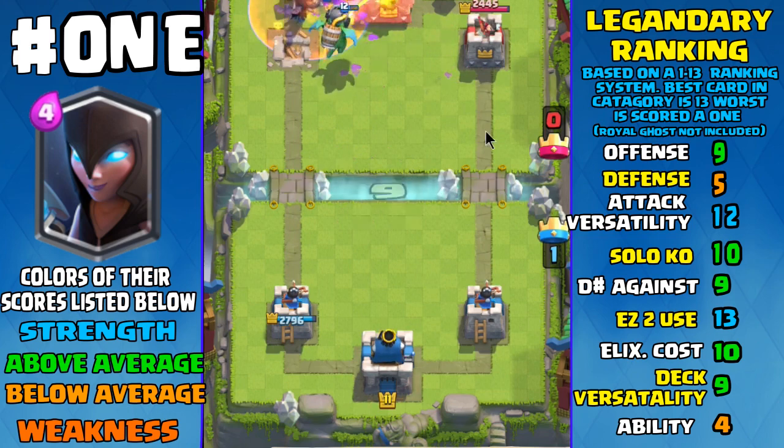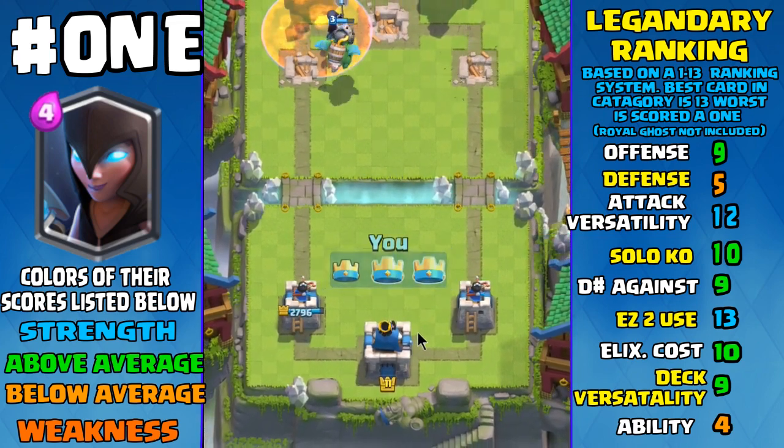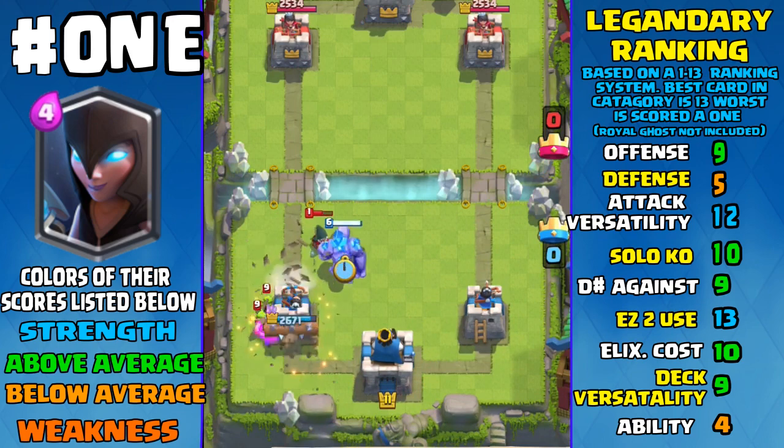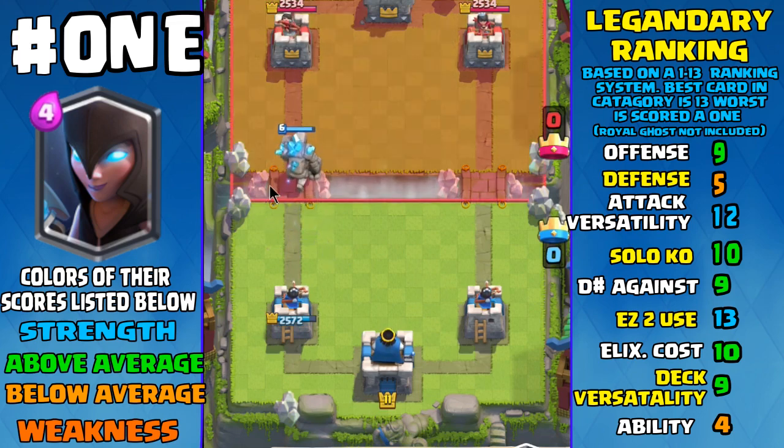So she is one of those notorious cards that, if she gets on the Princess Tower, takes it out with any kind of assistance, she can go on and take out the main tower as well. So, very dangerous card in the right user's hands that is able, especially in Double Elixir, to spawn.